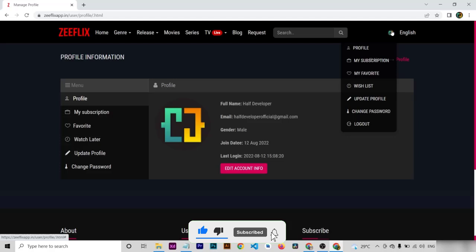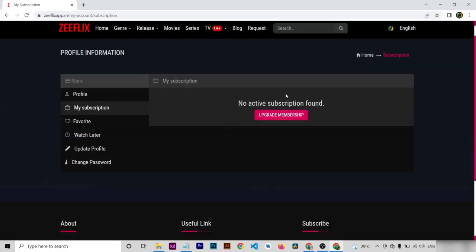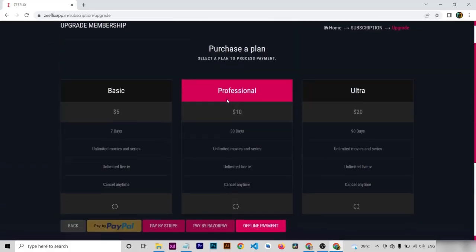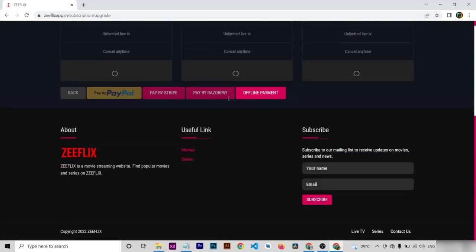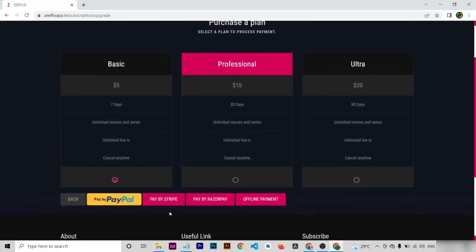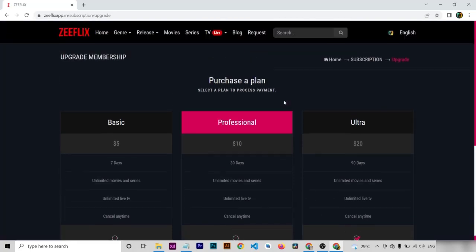Now I am a user. You can see this option is available for me, upgrade to membership, but we haven't created any plans yet, because this is the default plan. Once we create a plan, users can purchase it with PayPal, Stripe, Razorpay, offline, anything, right?